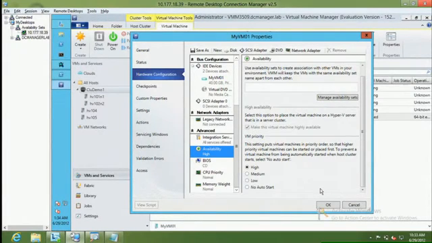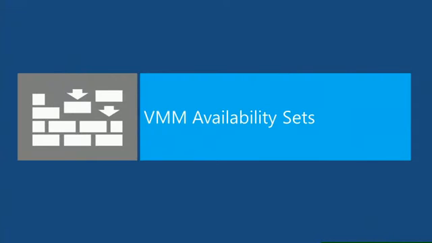Let me quickly switch over to the deck, and we'll talk about an interesting concept called VMM availability sets. And then after that, I'll show you a demo of how availability sets work with Virtual Machine Manager. So VMM availability sets are a way in which you can configure virtual machines to have anti-affinity. What that means is if you take a bunch of virtual machines and configure them to have anti-affinity, VMM will try to place those virtual machines on different hosts and try to ensure that they are not together. The advantage of that is if the host were to go down, you have other instances of the VM on different hosts, and therefore you get greater resilience to failures.